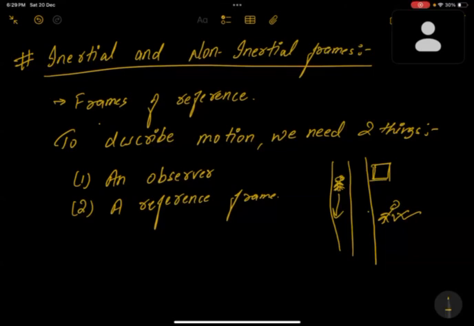Have you observed this? Yes, ma'am. Right. This is called the frame of reference. The observer on the platform is seeing the object at rest, and the observer in the train is seeing it in motion. So there is a change of concept when we see it from a moving object or from a rest object. That's why it is very important that we know the concept of reference frame, where we are observing the object. And from here we come to this topic, inertial and non-inertial frame.